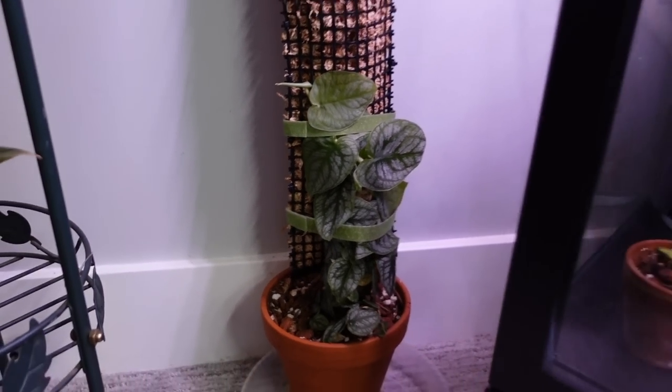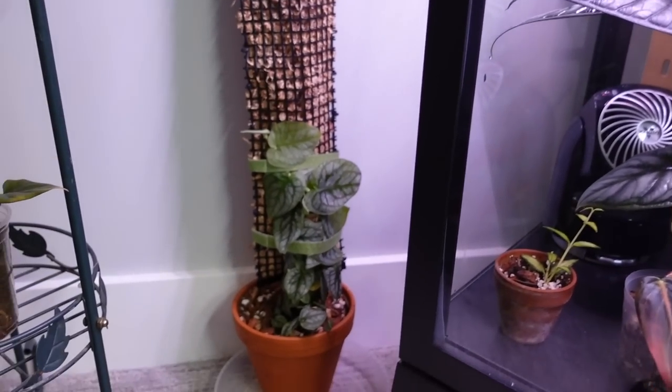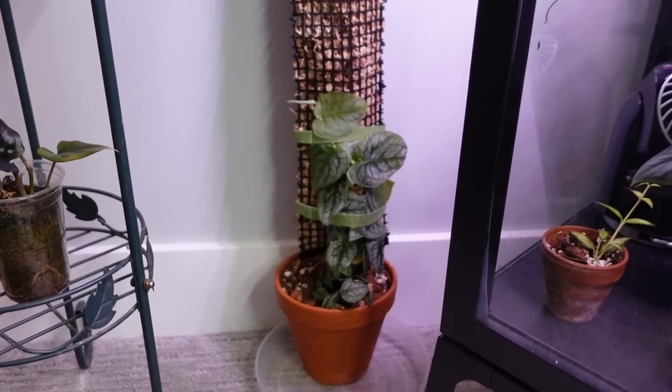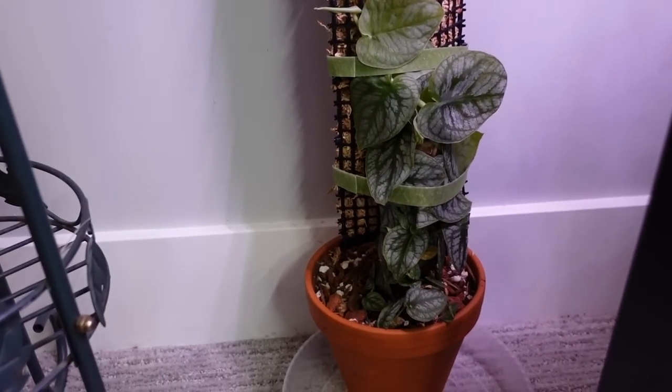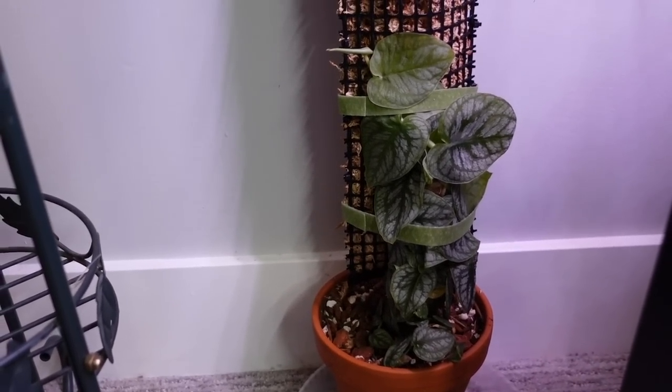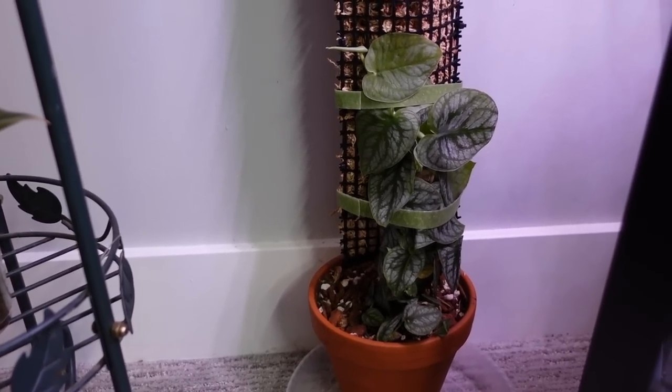I'm very excited about this Monstera dubia, and I'm so glad that the transition has gone really well. It is getting light from the cabinet, so it's the same type of lighting. It's not as intense, I will say, because it's further away, obviously, but it is similar lighting, so it seems happy. It has not gone downhill at all, which I'm a little bit surprised about, but definitely transitioned just beautifully.